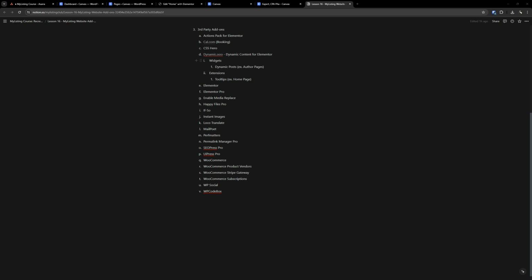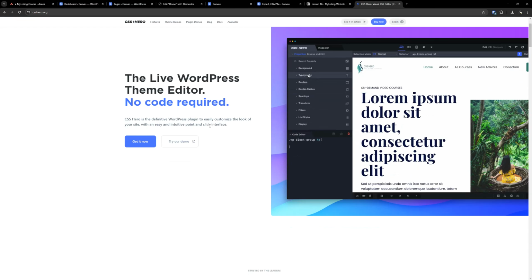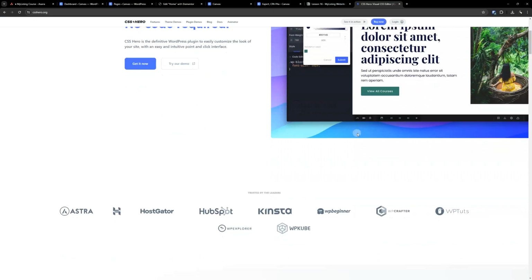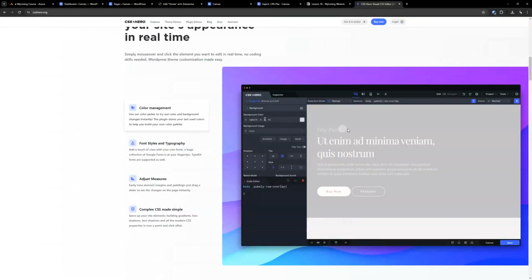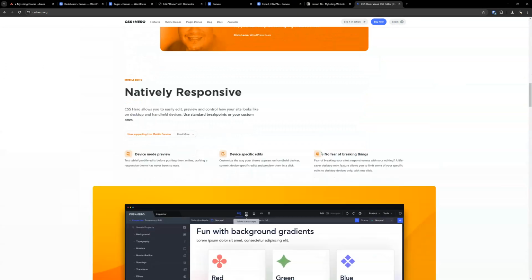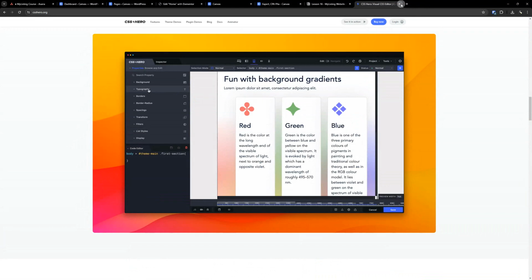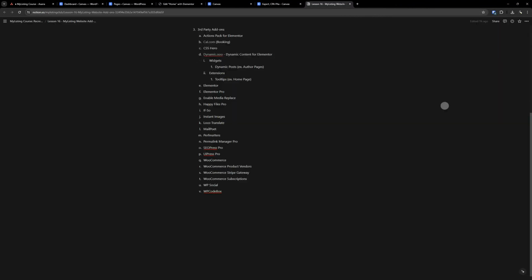So if you're not familiar with CSS, here it is. And they give you a really quick demo here. It's a way from the front end, without having to know CSS, to easily apply really cool styles and everything to your website. All right, really awesome feature available to you.